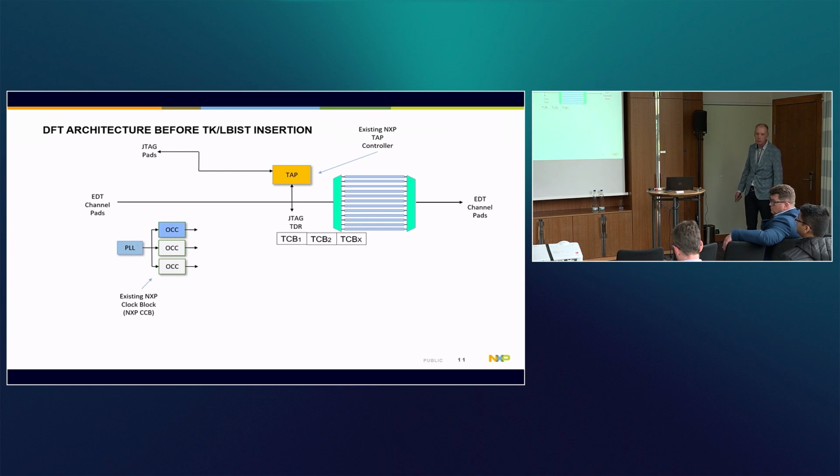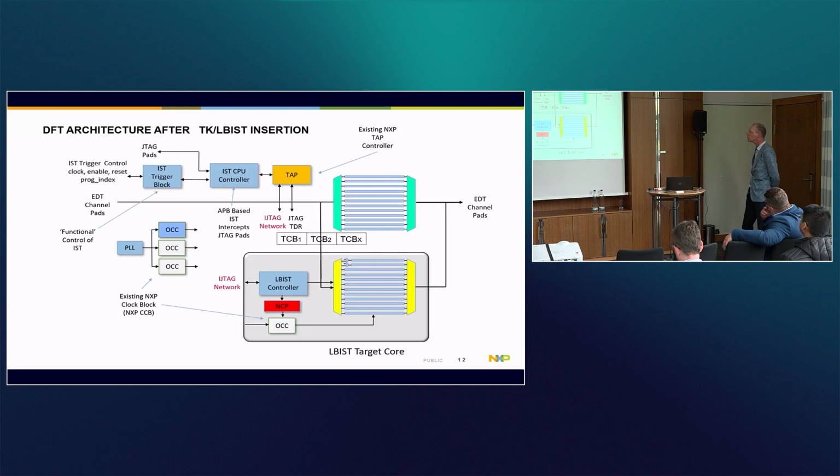We have our own OCC implementation called CCB. Lee worked together with one guy in NXP to get flows done already in 2008, with test compression, and now we, of course, moved to Tessent last year. This is the step after running TK LBIST. So what you get is RTL blocks for the mission mode control you see on the left, and here on the right you got an extra EDT. So on top of our top level EDT we got the core level EDT suddenly, because we are not allowed to use the LBIST architecture anymore. It was phased out, so we now have two compressors.